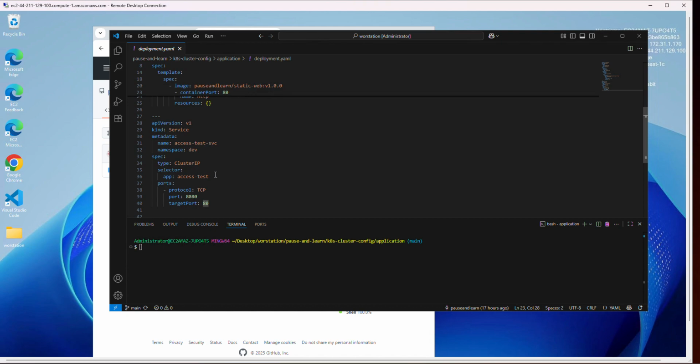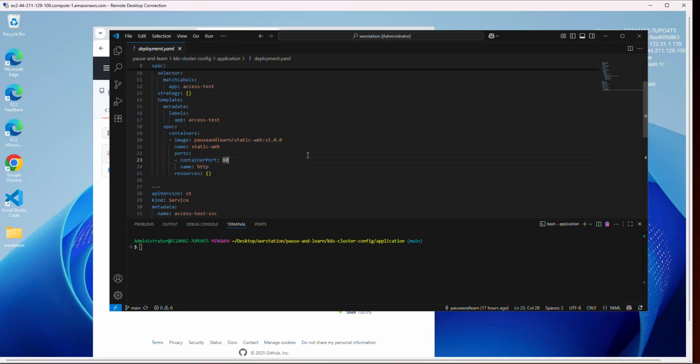And don't get me wrong, okay? A service is not just used to expose an application that must be accessed through the internet. You can use a service to expose an application that will run only within the Kubernetes environment. That way, another pod can use it to communicate with your main pod.